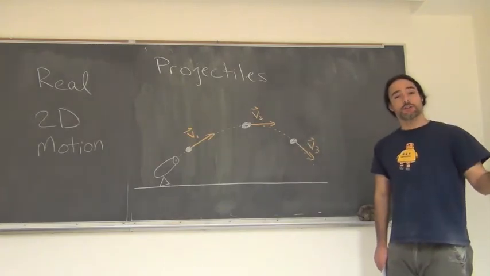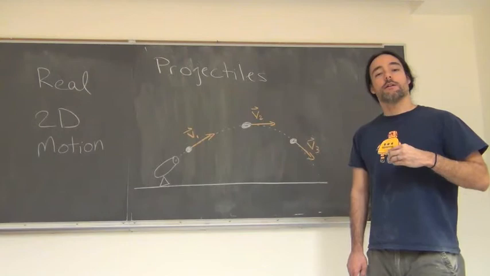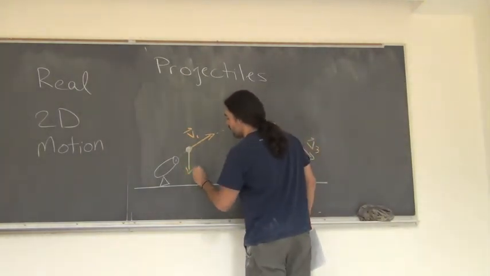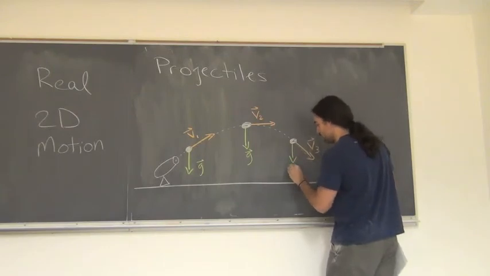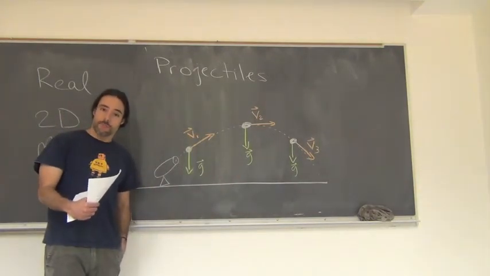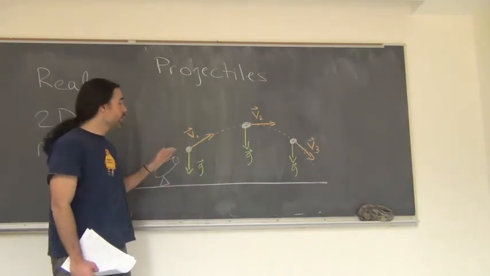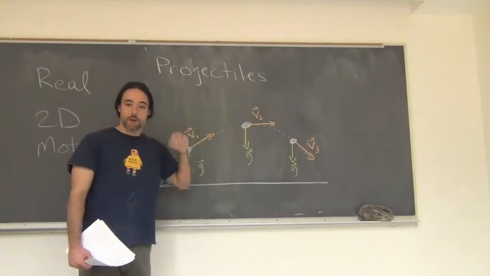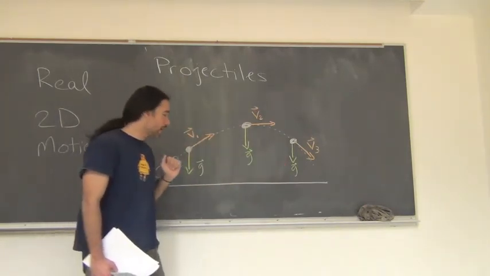I have not yet drawn my acceleration vectors, so I'm going to need to do that. Now, we know from our work before that gravity always pulls you down. So if we ignore the force of air resistance, the only force is going to be the gravitational force, which is going to pull this object straight down. Now, when we were initially discussing acceleration, we said that the acceleration points in the direction of the curvature. And we did an example where we were moving at a constant velocity. This is a similar example, although we are obviously not moving at constant velocity because as gravity is pulling you down, you are going to accelerate in the downward direction. Which means that you're going to be slowing down as you're traveling up and then speeding up on the way down. So these velocities are not going to be the same at every point.